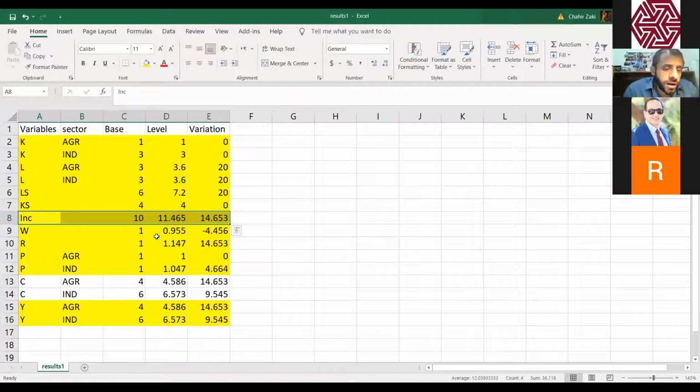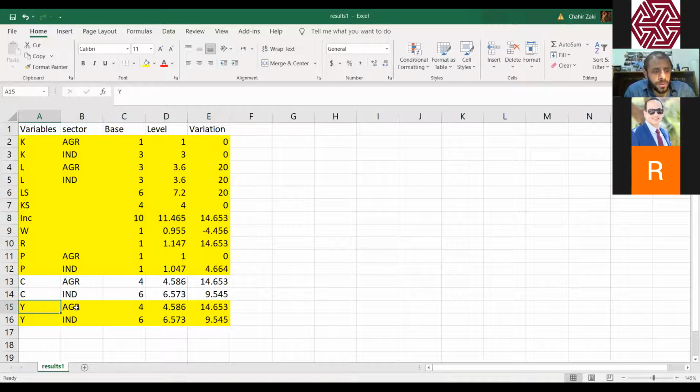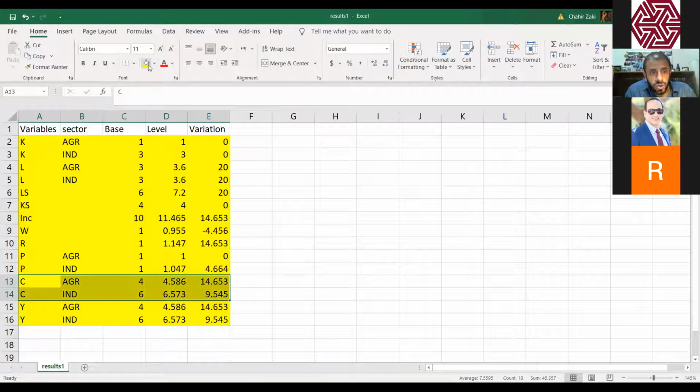And if the price of industry will have to increase. So the increase in the production of agriculture is greater than the increase in the production of industry, and proportionally, the increase in the demand for agriculture will be higher than the increase in the demand for industry. And this is due to two things. First, because the supply of industry is lower, and second, because the price of industrial goods has increased. So that's why the demand increases, but lower than the increase in agricultural goods.